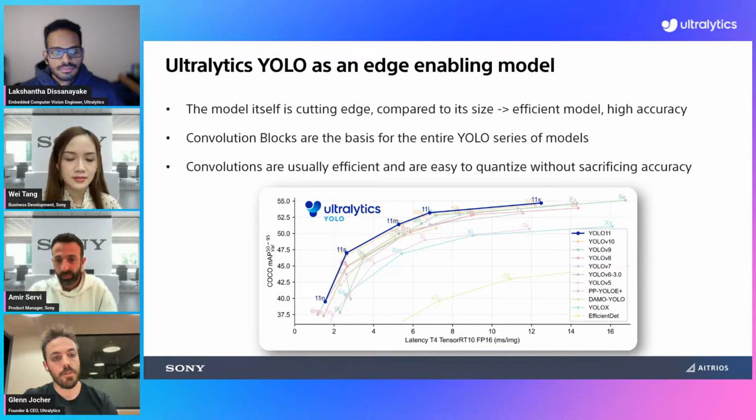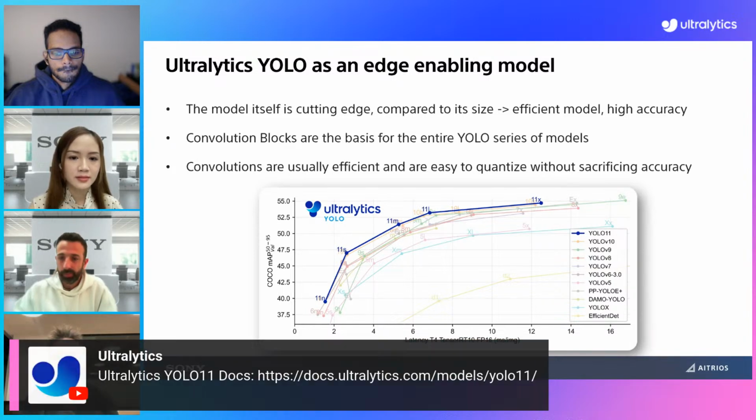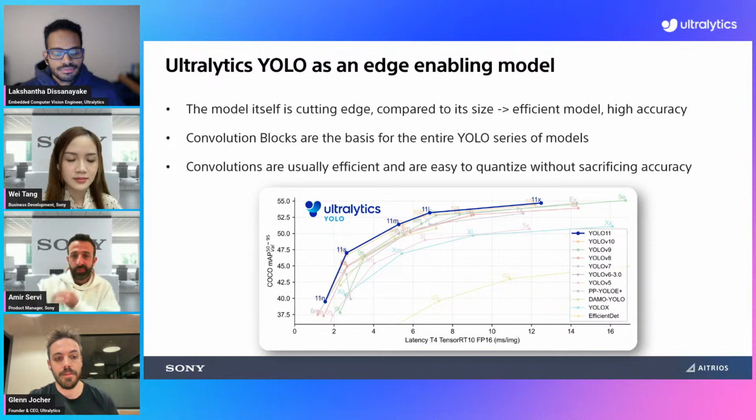And the last one, of course, is that images are large. These aren't sentences that you send to an LLM. These are pretty large objects which take time, and that's latency, and that's also bandwidth. So as Wei was mentioning, if you can send less by processing the inference, then you save tremendously on bandwidth. But if you don't have to send anything anywhere, then you save much more.